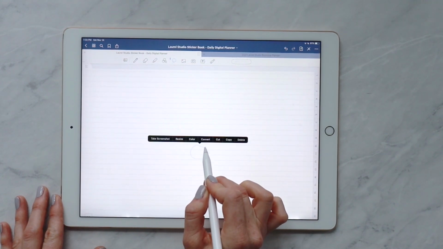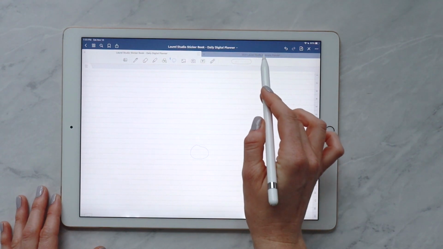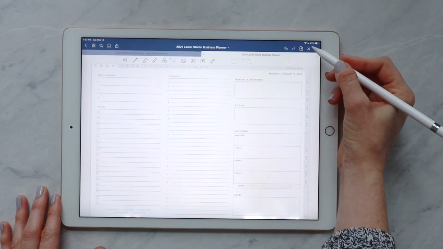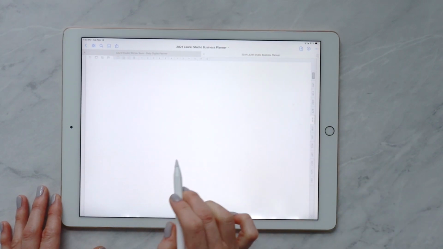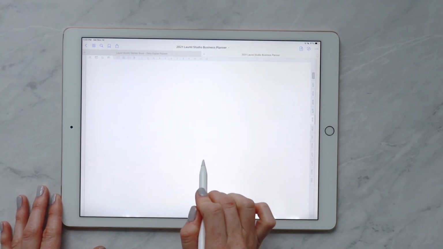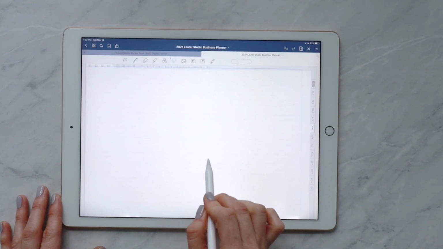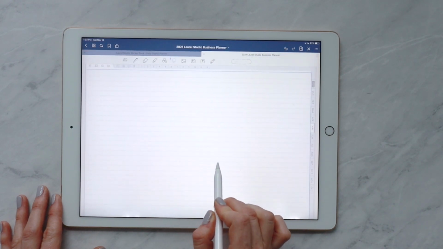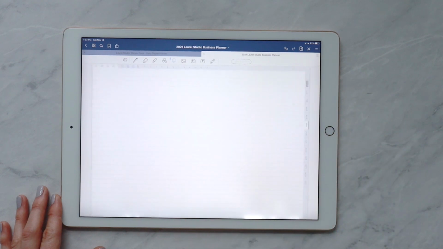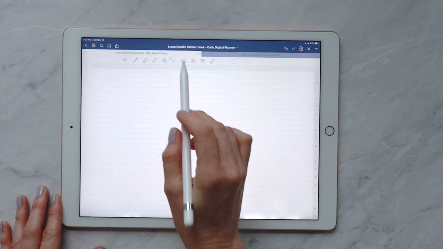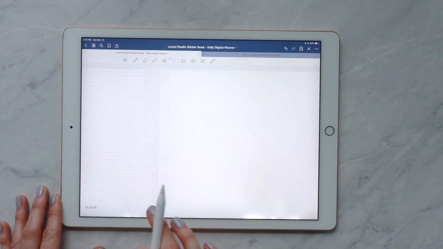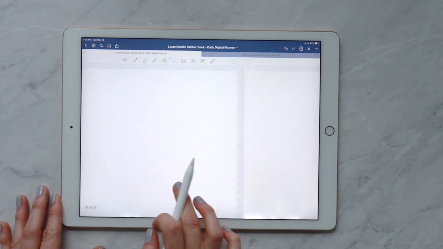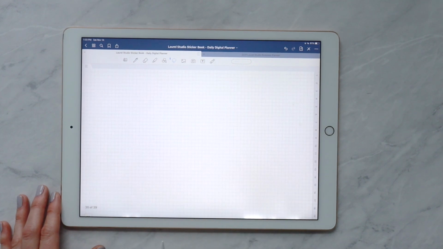overlay stickers, and this relates back to what I was showing you with your blank pages. So if I go into this blank page for the month of May, and I tap and I paste this full page over it, you can see I've quickly converted that blank page into a lined page. So again, customization options here are endless. I have a grid for you, dotted, and then of course you can just leave it blank as well.